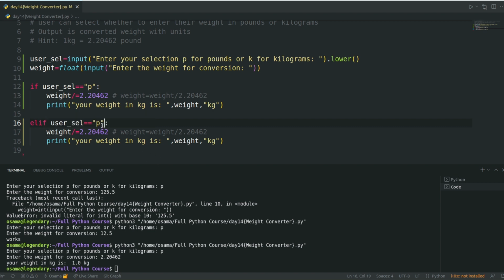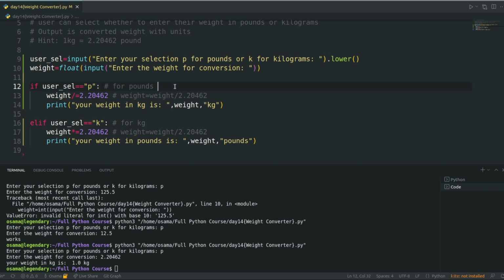Okay, and now we can change this to a k, because now we want to convert from kilograms to pounds. So I can go ahead and write your weight in pounds is, pounds. And just put a comment here for ease, for pounds or kilograms.